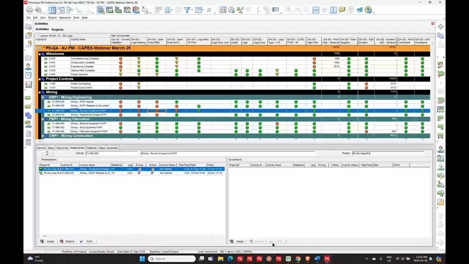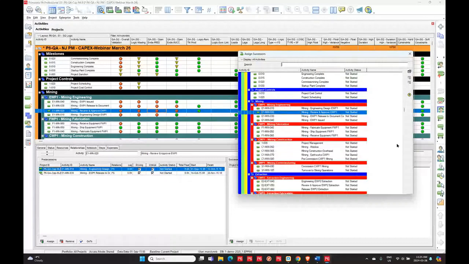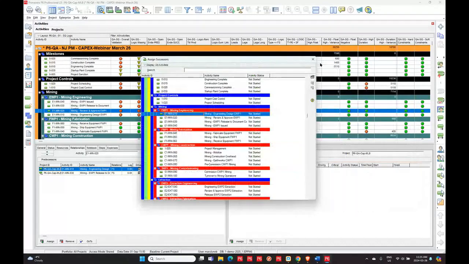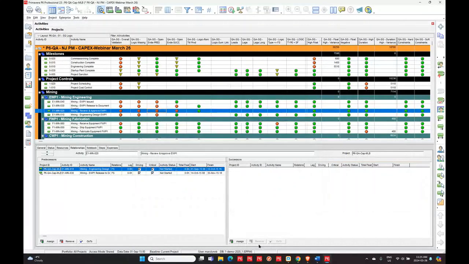So if I go in and I look at a missing successor, this one actually needs to go to E1MIN010. So I will give it, sorry. Yeah, it does. That is the successor. Just bear with me a second.